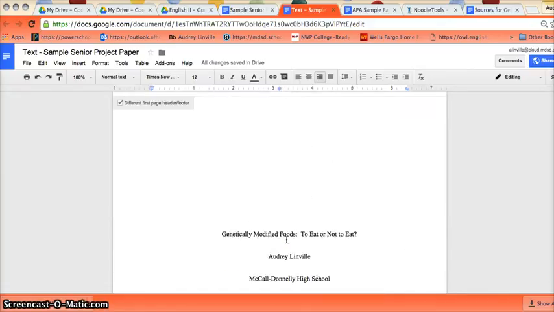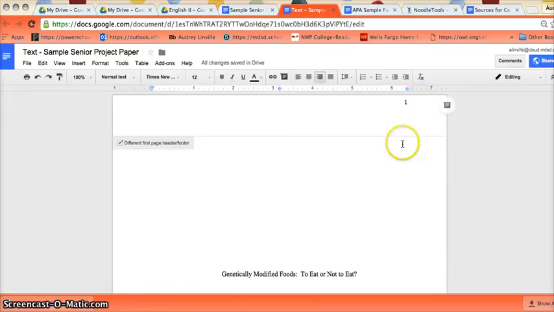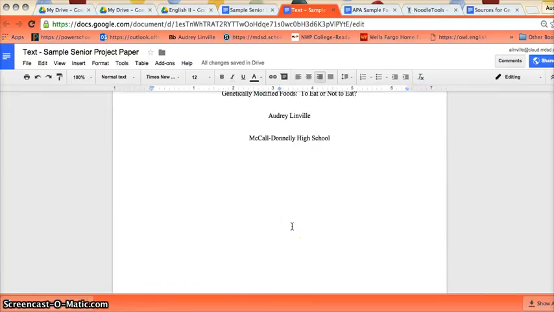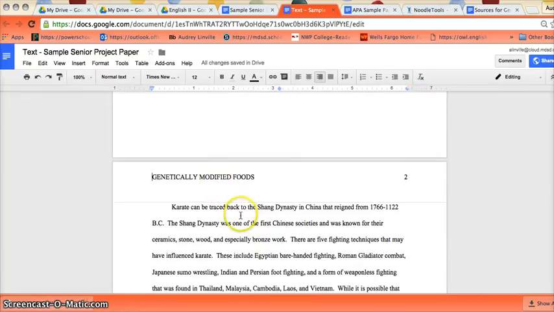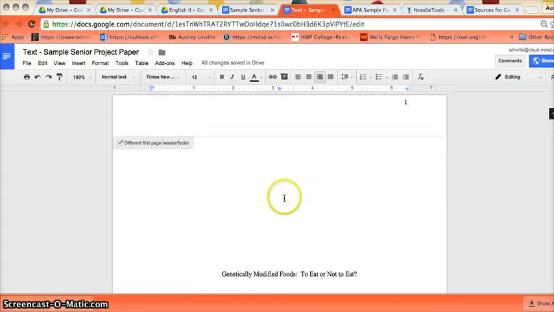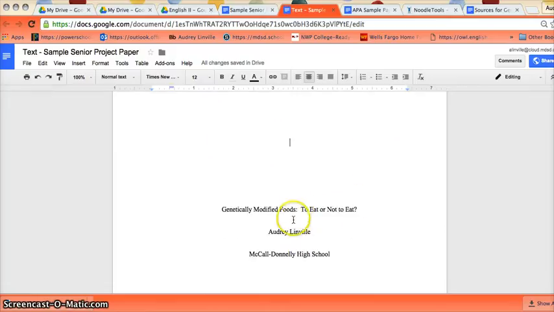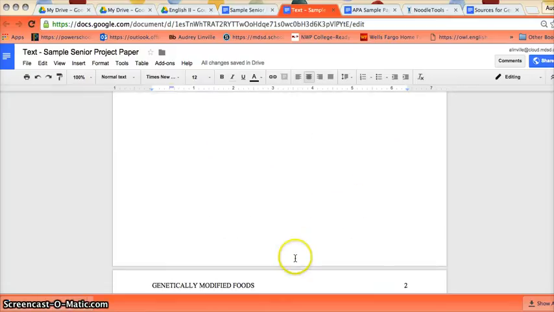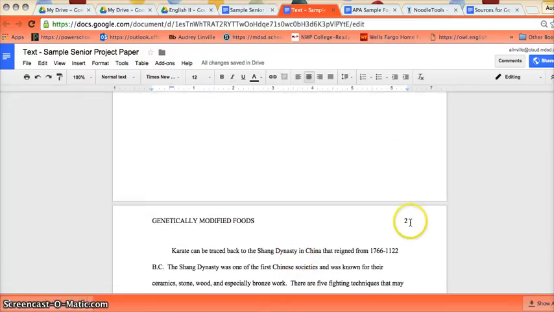However, I do want the header on my title page to be different. So that's why it's important that you start it on the actual page of your paper and then scroll back up here and make sure that you have this box checked. And this is going to give me a page number but not a header, and that's fine. The page number can just stay there. You can enter it down if you want. So this looks pretty good. I have no header here. I have my title and information here, and then I have my page number and my header starting here.